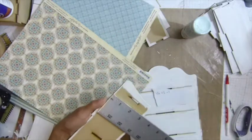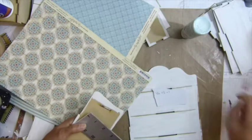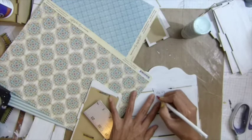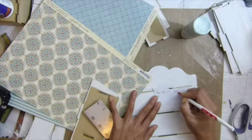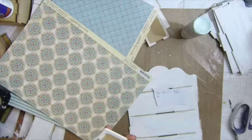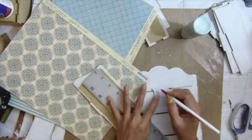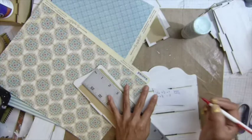Okay. So this one will be 3 inches. This one will be back, 3 inches by, so this one wall. So I like it, I need to write it out so that I remember. So that one will be 6 and 7/8.